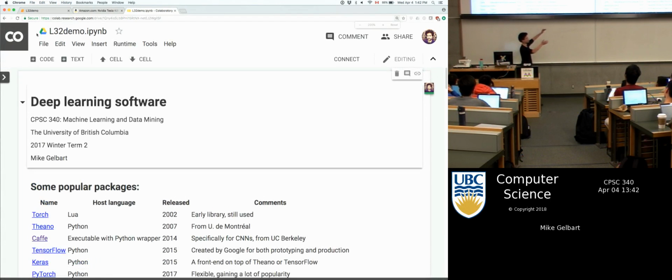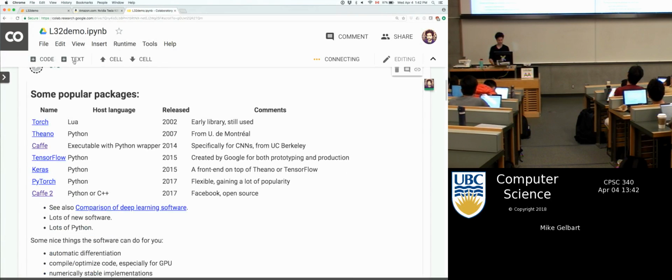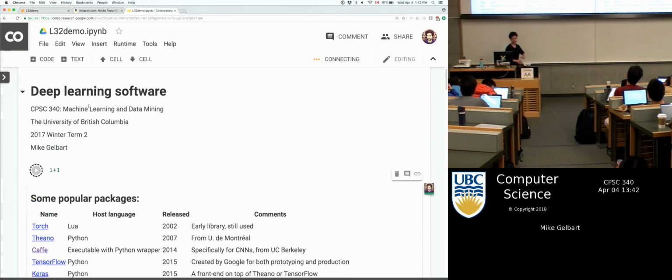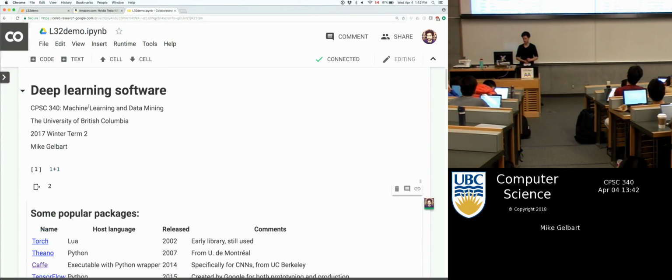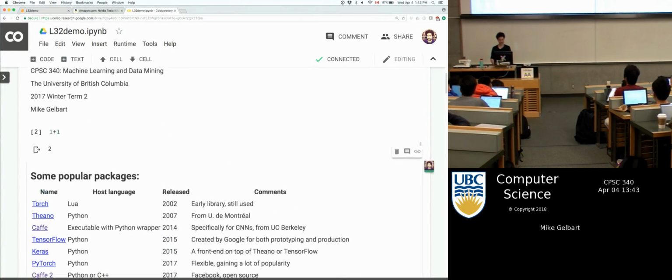Okay, so this is the exact same lecture. I just dragged and dropped the Python notebook file. But this Jupyter notebook is now running on some machine somewhere out there. So everything I do, it's not running on my laptop. I'm just looking at it on my laptop. But I can still do stuff. And when I do stuff, that computation took place wherever their data center is. So that's okay. It was a little slow. It's just the first time. It'll be faster next time. There you go. Okay. So this is amazing.